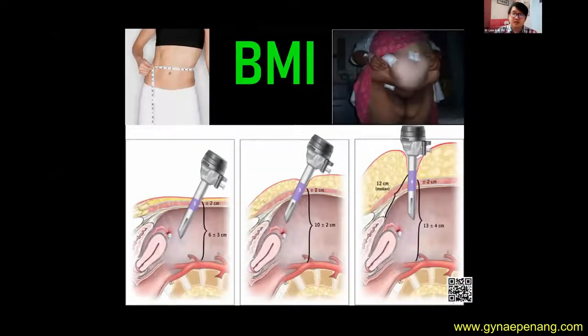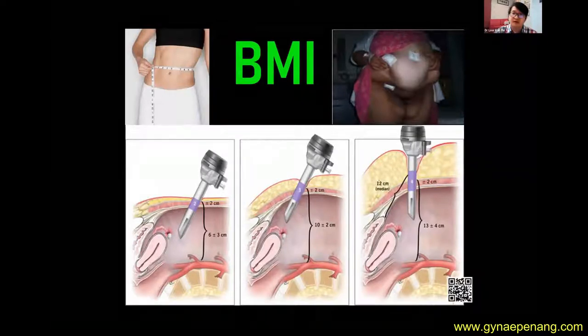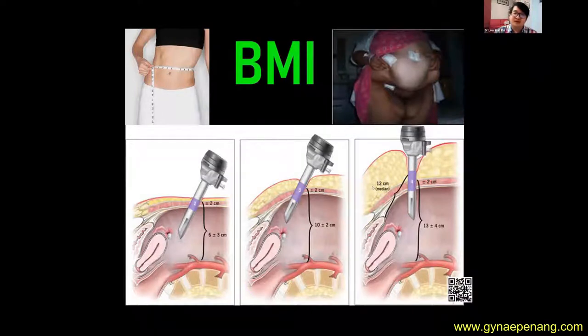Because if you imagine, if you do a 45, actually you are not doing a laparoscopy, you're doing a fetoscopy, you're putting the port into the fat, okay? One of my experiences was operating with one of the surgeons, and she kept saying, oh, you must do 45, you must do 45. So in the end, the port kept going into the fat, doing a lot of fetoscopy, and the umbilicus was basically destroyed, all right? But anyway, it's still a very safe practice to go 45, but if it's really a plump lady, you have to gauge and go accordingly with the angle.